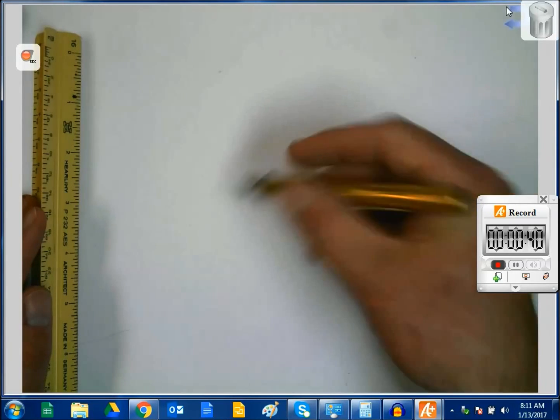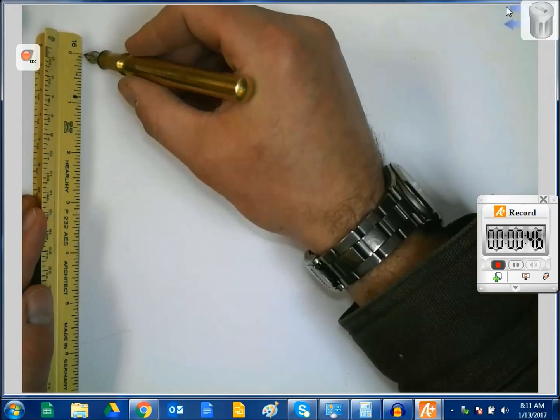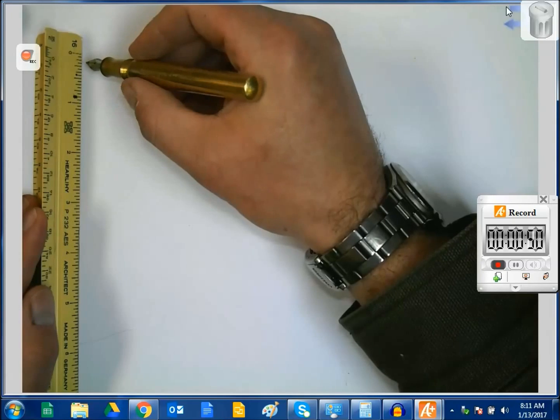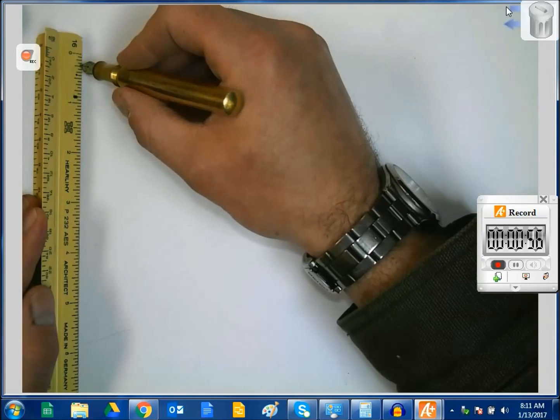So what that means is for every inch in real life, I'm going to draw this to 1/8 of an inch. So to repeat, 1 inch equals 1/8 of an inch. So right here, that's 1/8. There's another one. It's going here.